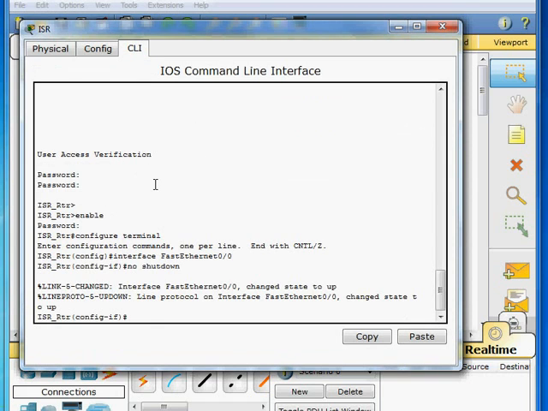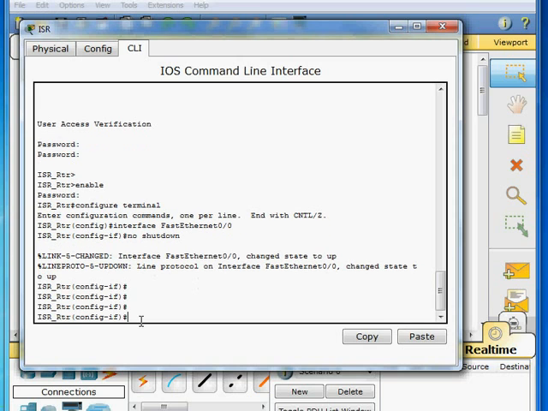Let's go over here to our command line interface for just a minute. Looks like we're all set to go in and configure the interface. Alright. So we want to set up, as I said before, 3 different sub-interfaces on this line. We want them to be .20, .25, and .30, and then set the encapsulation and the IP address and the subnet masks as well. So let's start off by setting up our first sub-interface.